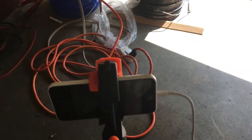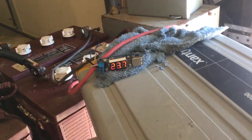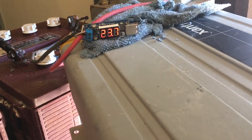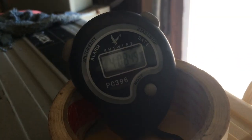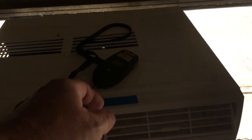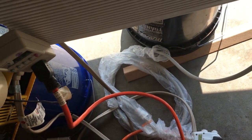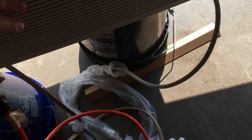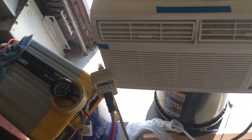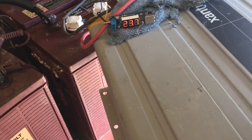Time lapse is still going. Voltage just went down. So we're sitting at 23.6, 23.7 on the batteries. 4 o'clock p.m. 395 in our wattage. There's the inverter. 81. The air is still on, still running. So, sitting pretty good at 23.7, 23.6.